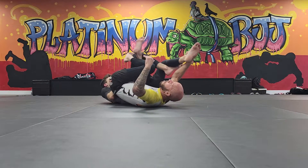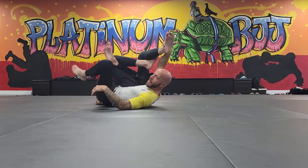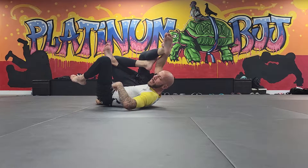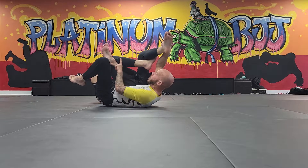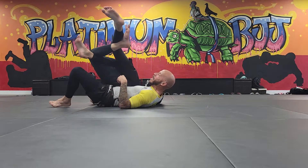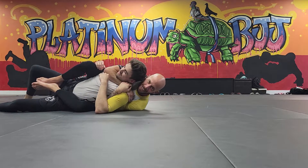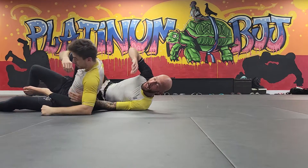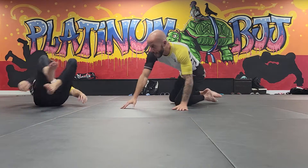From there, I just simply fall on my hip and we end up here — kind of like a 50-50. The only difference is my hips are a little bit lower than his hips; my hips are closer to the mat than his. So all I have to do is that initial leg that was hooked on his shin — I just have to straighten that leg. And magic takes place. That's it. All you have to do is a simple butt flop, a leg straight, and a very purposeful and very deliberate straightening of your legs.